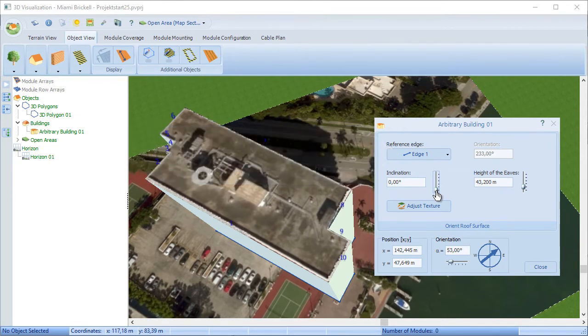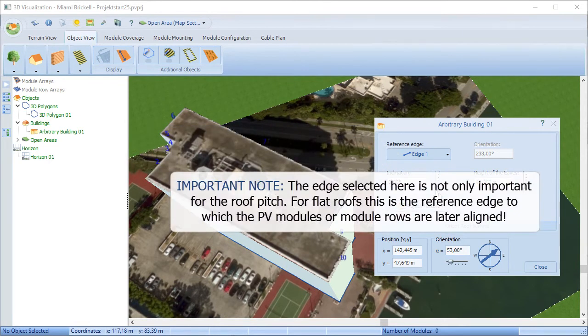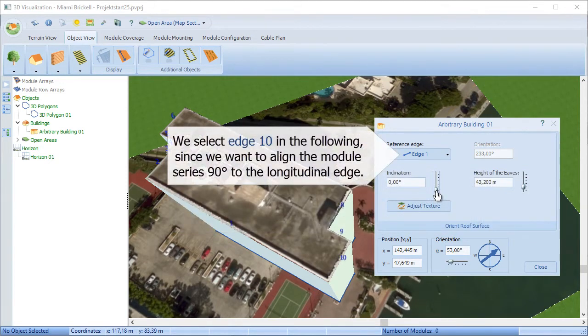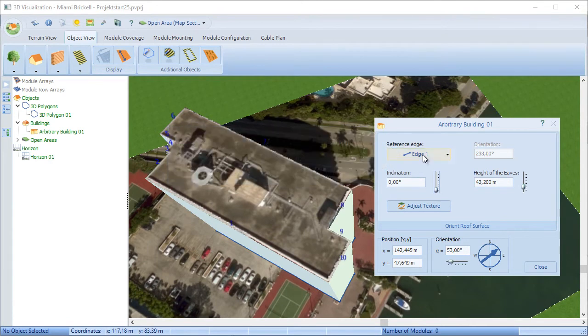So yeah, don't forget, if it's going to be effectively a low pitched flat roof, that reference edge will become important to what the modules are going to be aligned to later on, and that will be illustrated shortly. Anyway, we're leaving this one with edge 10 referenced.